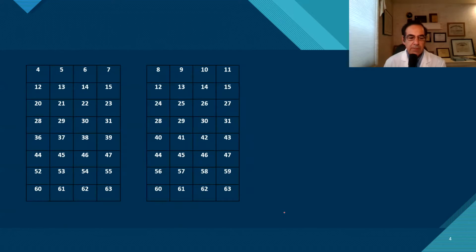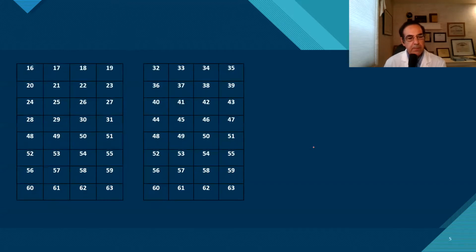Now, if I look at these 2 cards, I see that my number is on the first card again, but it's not on the second card. So again, I'm going to use my wavy line and cross this one out. My number is on this first card, but it's not on the second card. And finally, if I look at these 2 cards, I see that my number is on both of these cards.